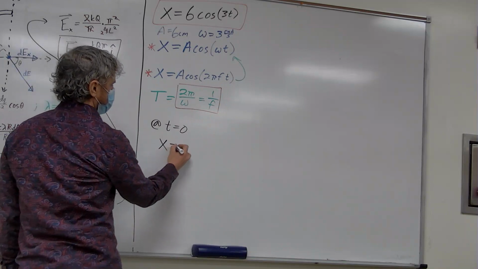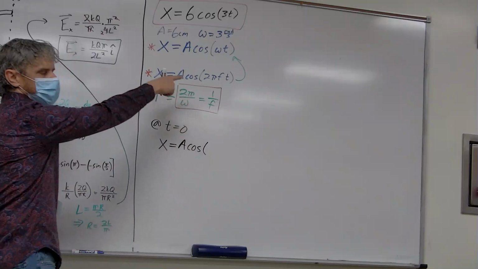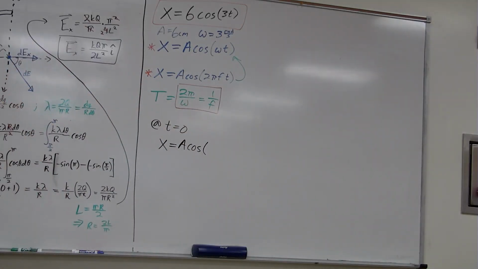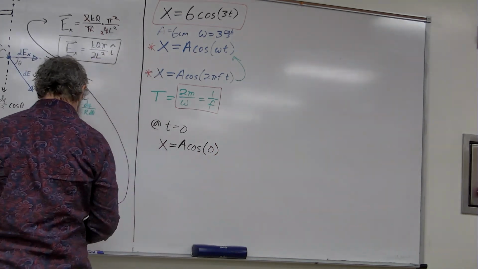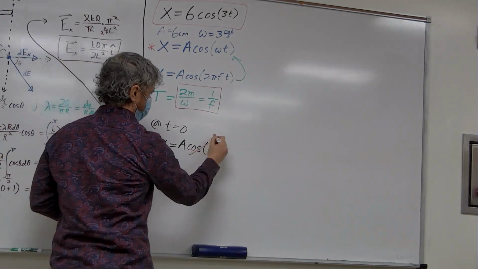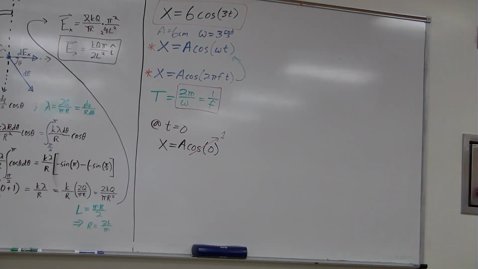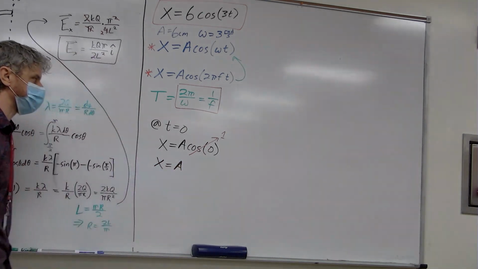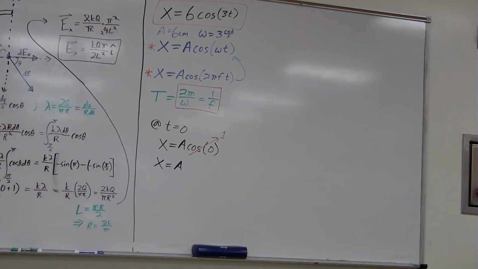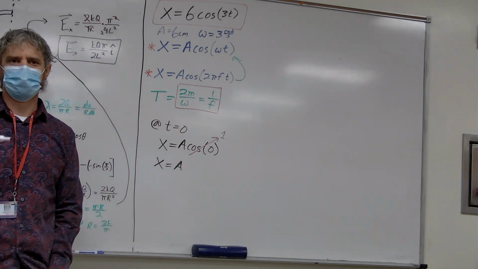And so what happens to this equation? What's in the argument of the cosine when the time is 0, regardless of which version we use? 0. And the cosine of 0 is uno. Right? So x is at the amplitude. So what this is saying, it's not explicitly told to us, but what we can glean from this is that at time t equals 0, the object is at the maximum positive amplitude. Okay?